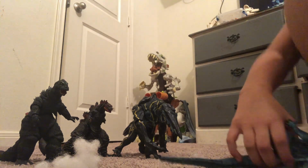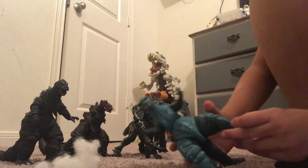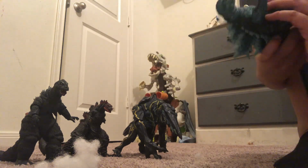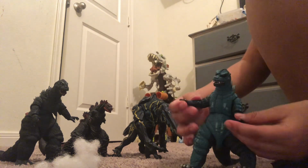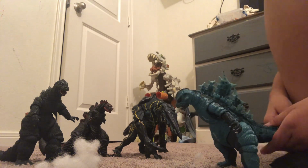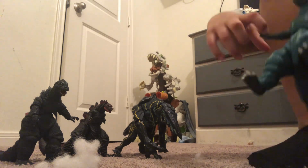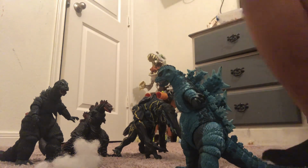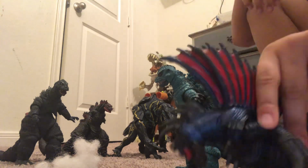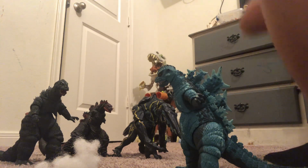And next we're moving on to Ultimate Godzilla. This figure I really like also. It's gonna be the main character in my Godzilla vs. Ultimate Godzilla series. Well, the real name of it is Video Game Godzilla, but we're gonna call it Ultimate Godzilla. Yeah, I really like this figure, plus I found a new use for it. As you can see, I posted a teaser trailer. Go watch it. It'll include some other kaijus too, like Gigan, maybe. Maybe even Mechagodzilla, I don't know. Gotta figure my stuff out.